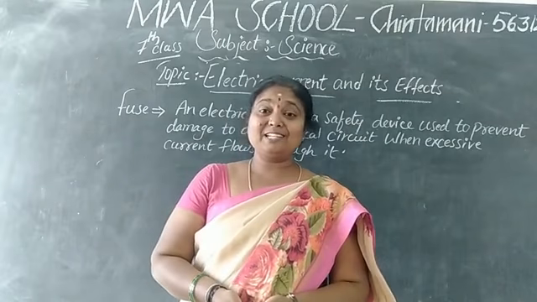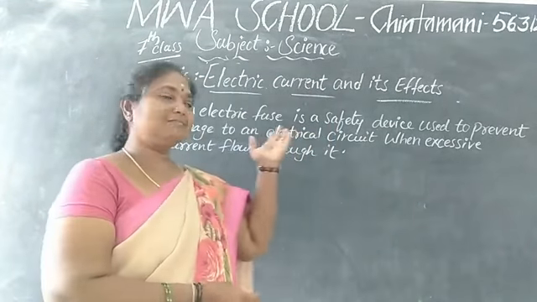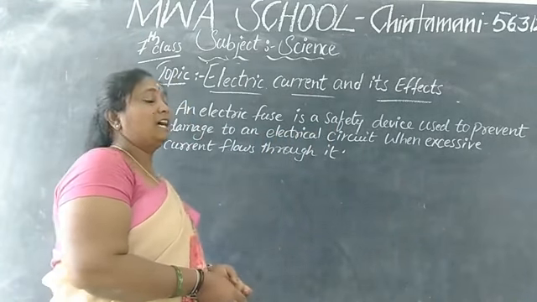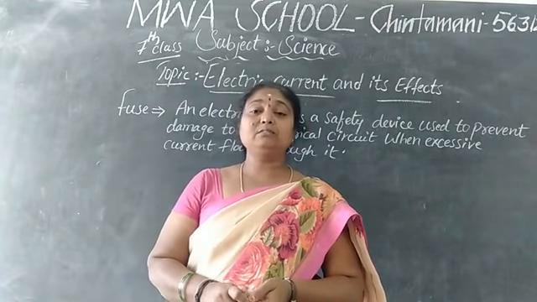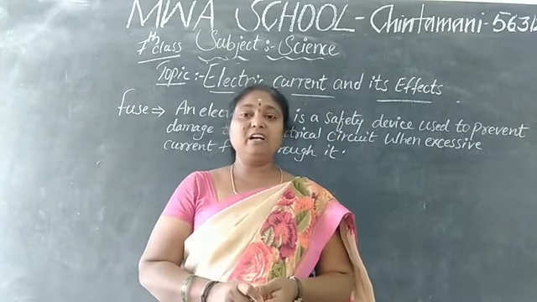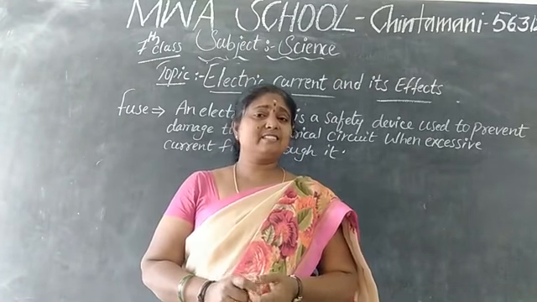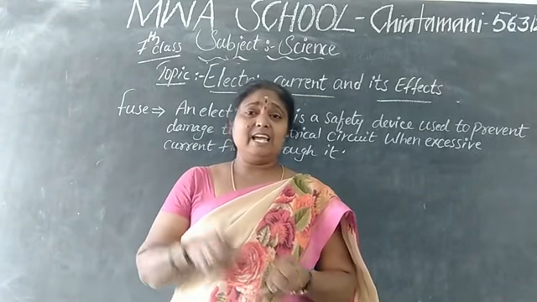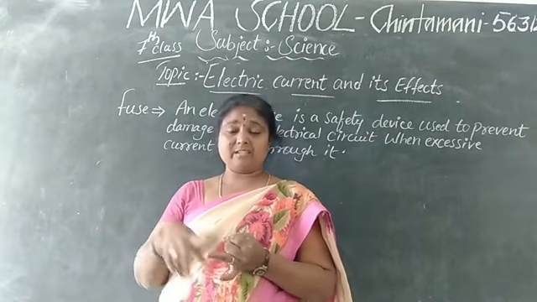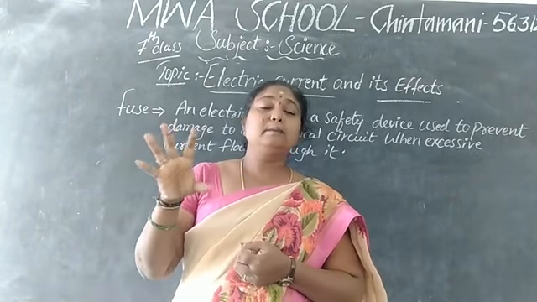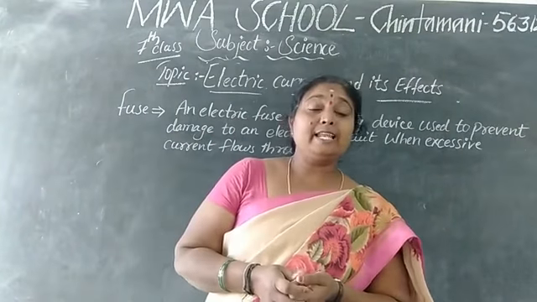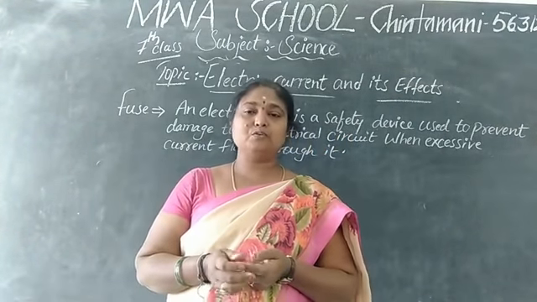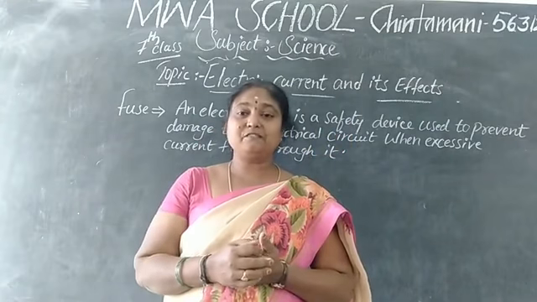What is the topic that is going on? Electric current and its effects. So in the last class we learnt about the heating effect of the electric current. Some of the devices like the electric heater, electric stove, and the bulb we have seen. Today let me talk about the fuse. Have you heard about this fuse?